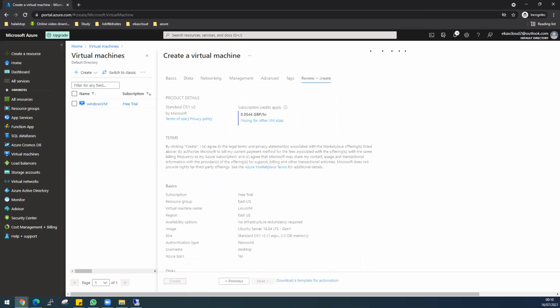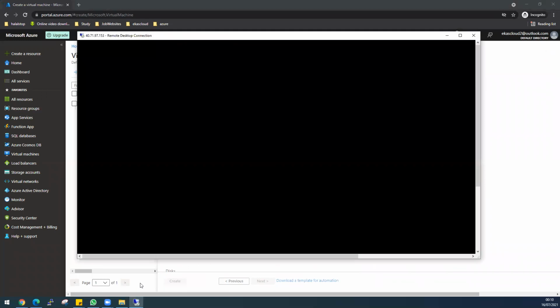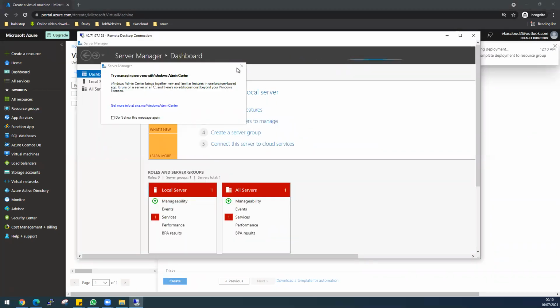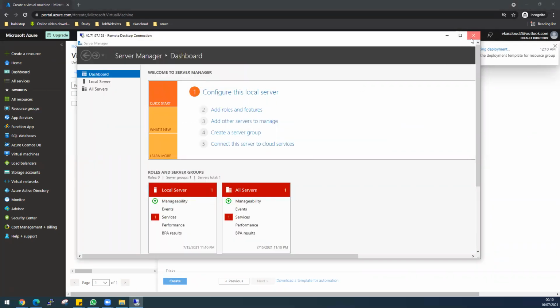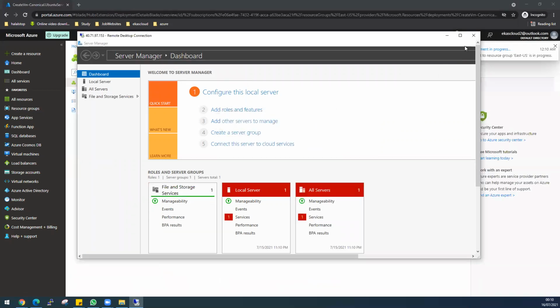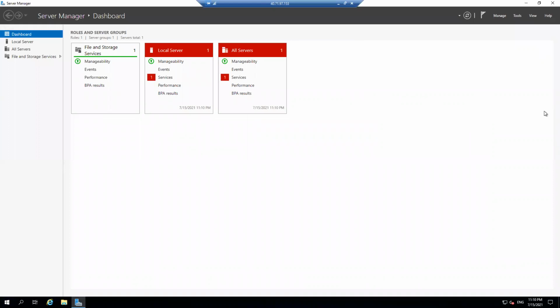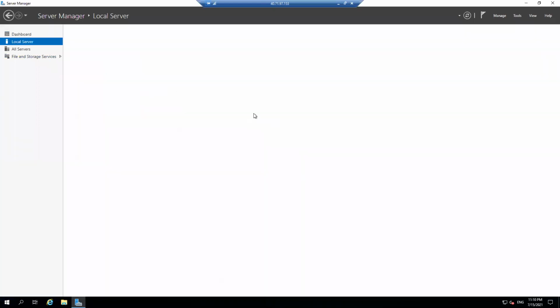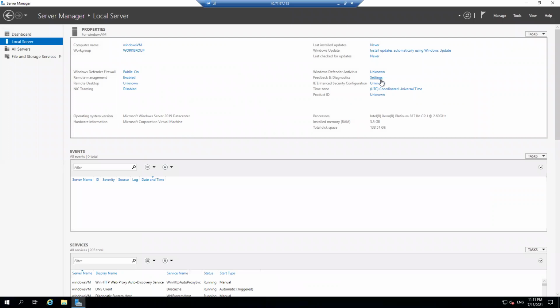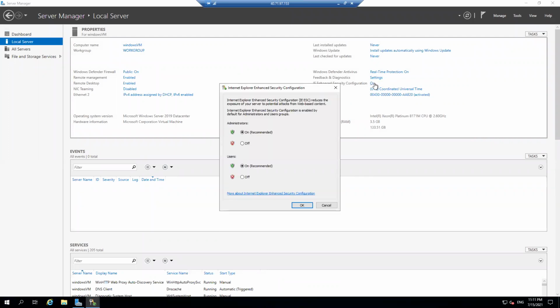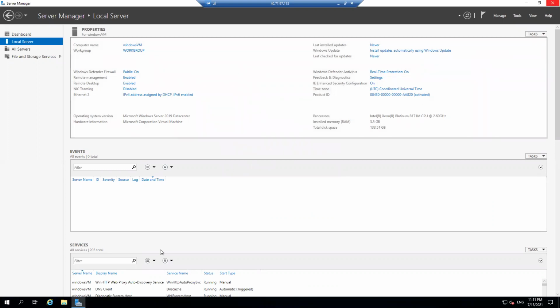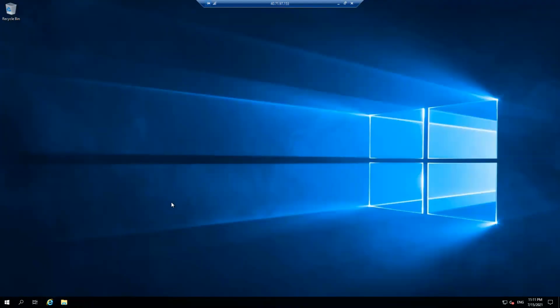Okay, here we go. While that's coming up, we will go back to the machine which we logged in earlier. I'm just gonna hide this one. Okay, we're gonna need PuTTY to remote into our Linux machine. Let's quickly download PuTTY for this.